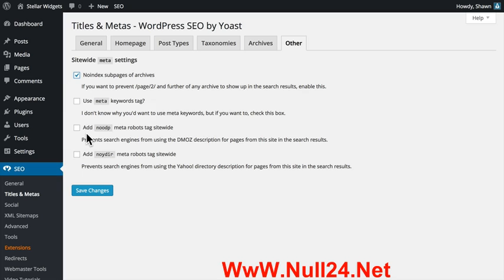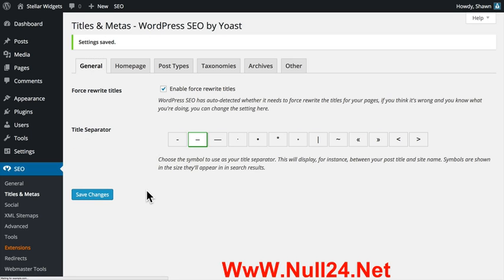Sometimes Google prefers to use the description of your site from the DMOZ or Yahoo directories. Enabling these two options will instruct those robots to use the descriptions you create rather than the less accurate descriptions that are generated automatically. With these settings and templates in place, the WordPress SEO plugin can create the most effective titles and descriptions for your site.